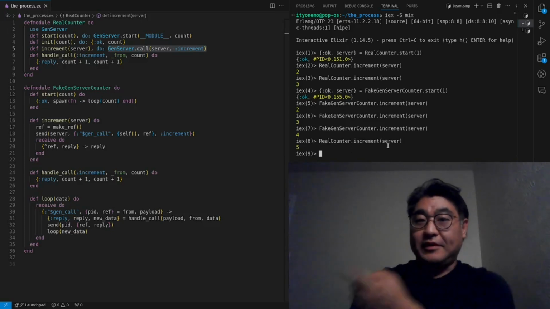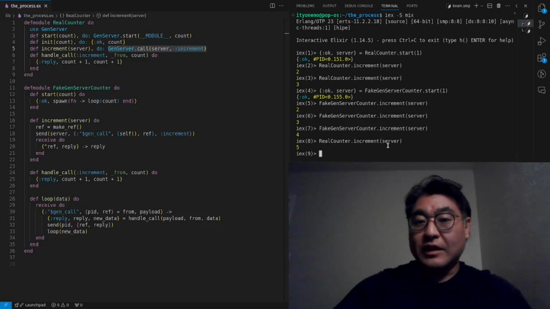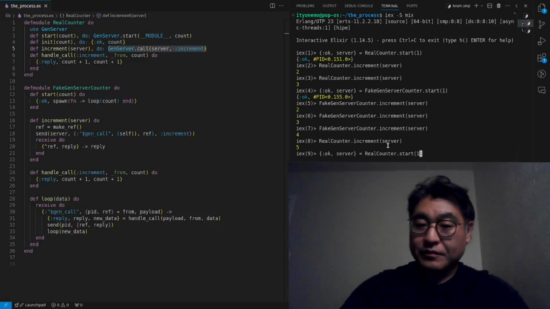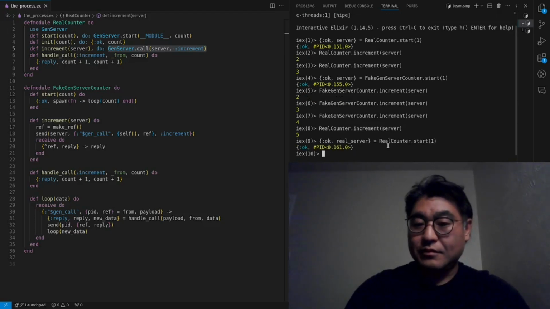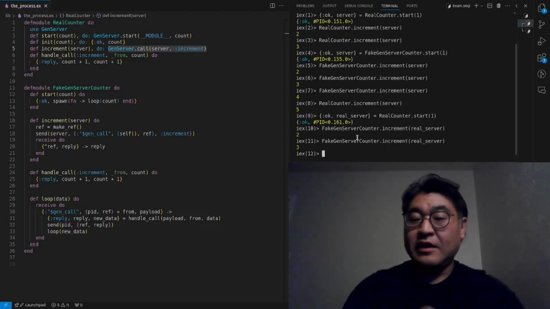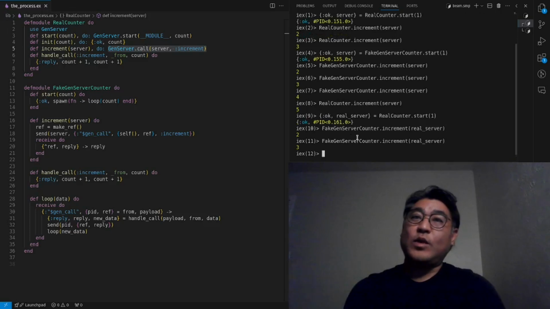Can I do the opposite thing? So let's start up a new server. And then now I'm going to do fake gen server counter real server. And you can see that one works as well.